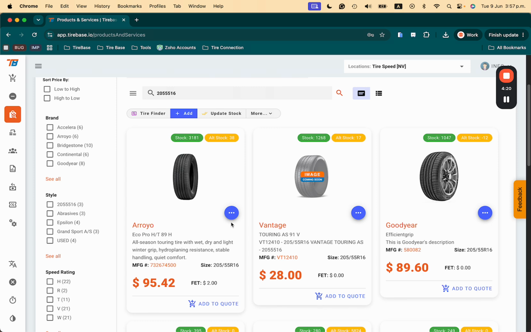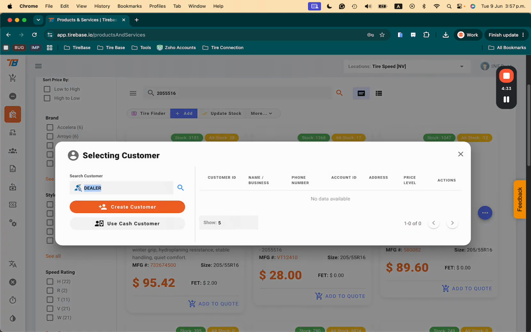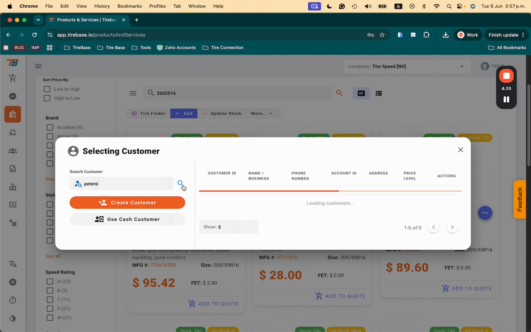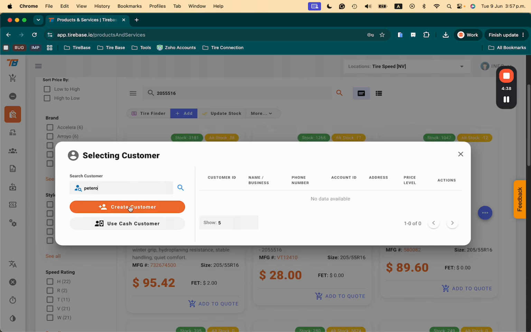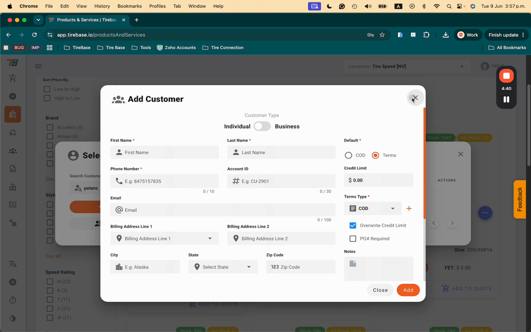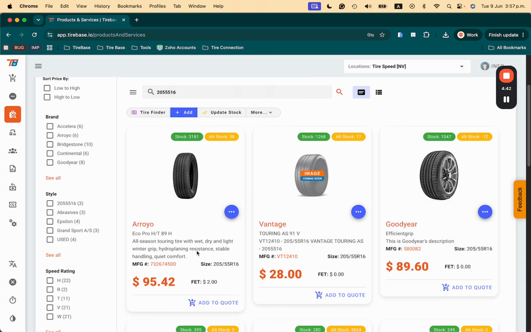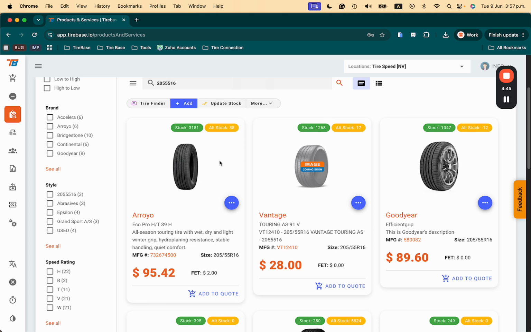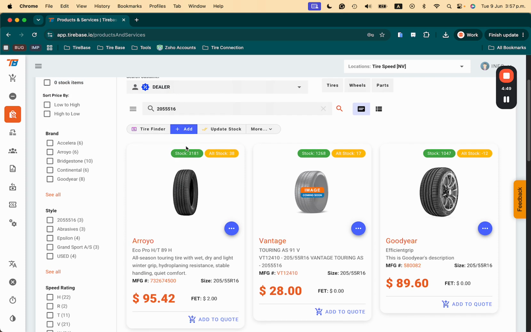Okay, so that's for the card option. You're also going to see the brand, the style, and the information for the product. And from here, you can also add to quote. So if you want to add this tire to a quote, you can just click here, select who the customer is in this case, and search for it. Also, if you want to create a new customer from scratch, you can do that in here as well. But yeah, that's what the system allows you to do, a quote with a product from here by just selecting the dealer on top or the customer on top.